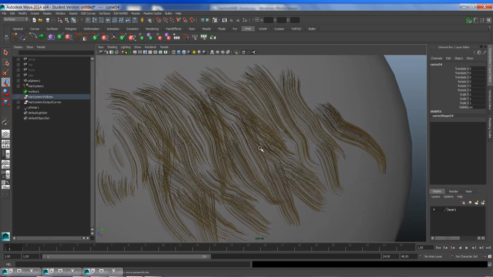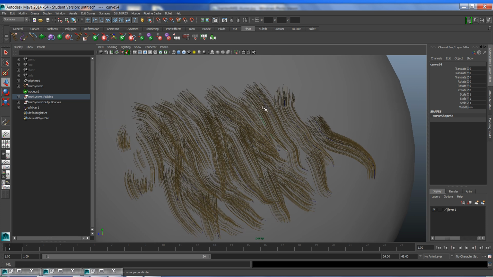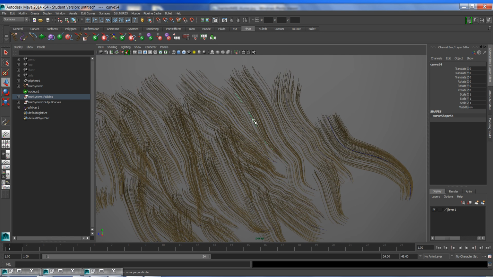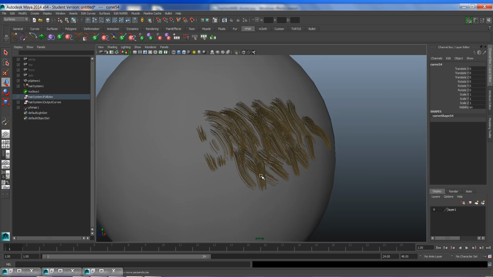So if you find something that you've made is a bit too jagged or you need to modify it, you don't need to delete it and then recreate it. You can just go ahead and grab that start curve and then rebuild it, and it will automatically keep it connected to everything else. And that will give you your groom.